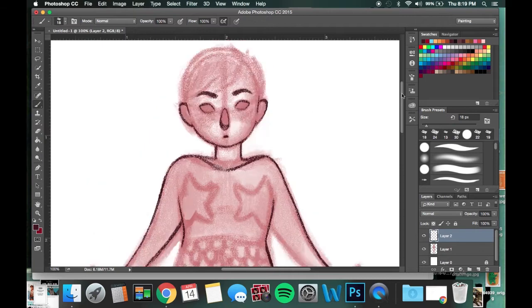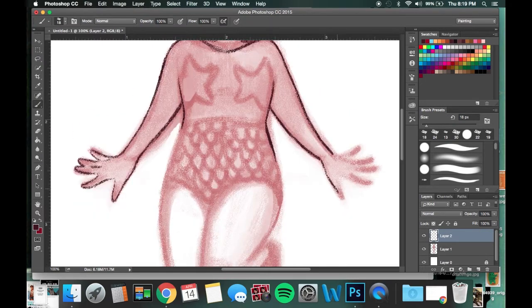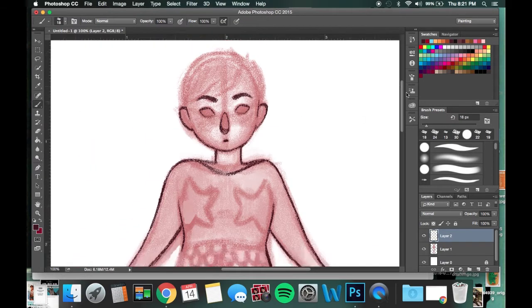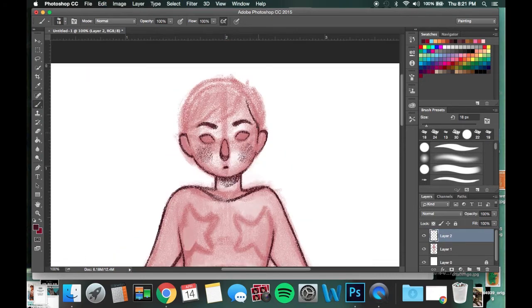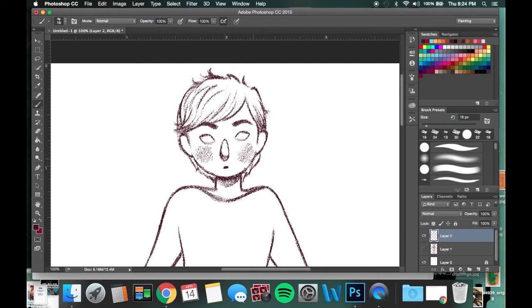So like I said, I'm working in line work. The brush that I'm using right now is called Blair 30 or Blair Detail 30, and the reason why I use this for my line work and not the xoxo one is because this is a little bit of a denser line. I don't know, it works better for me. I like the kind of smaller detail that I can get with it.